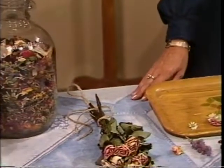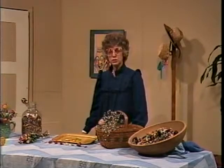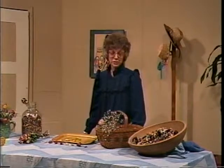There's no reason why you can't do this yourself and enjoy it, so get you a basket and some scissors and start. Don't ever throw any flowers away again. You'll find that you can do this too.